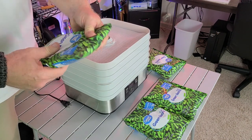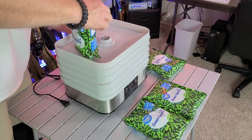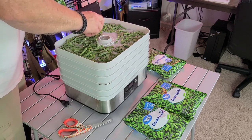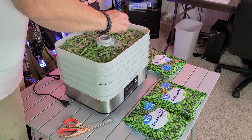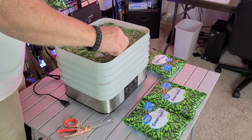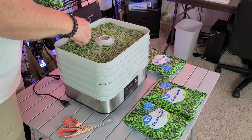We're going to open up the bags and pour the green beans onto the trays. You need a pair of scissors. You've got to make sure you leave space between the beans — you don't want them laying on top of each other. Do a little at a time and spread them out, because if they're on top of each other they won't dehydrate properly. As long as they're not stacked and you go close to the maximum time, you'll be fine.